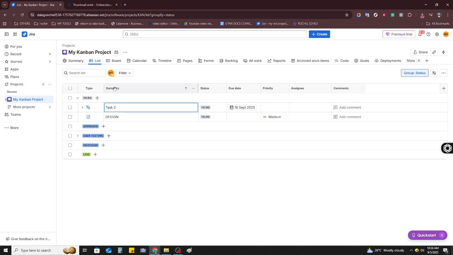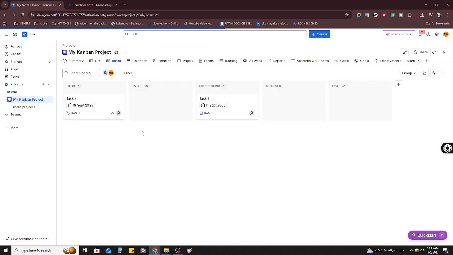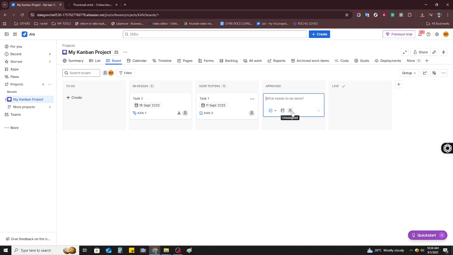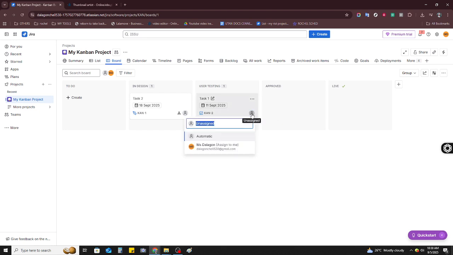Now let's add a watcher. Click on Manage Watchers, or in some instances simply a plus sign icon. This action opens up a small window that displays everyone currently monitoring the issue. It's an essential feature as it helps you see who's already receiving updates, making it easier to decide on your next step. To include a new watcher, begin by typing the individual's name or email in the provided field.